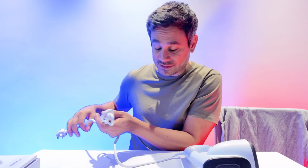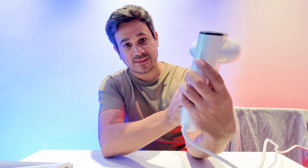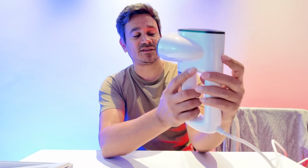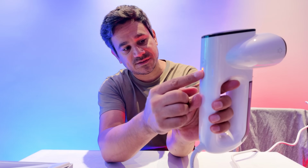I was able to see these guys at CES, and I got to say, when I saw them in person, it was just great. So it should be pretty simple and straightforward. Here's the power button right there, and then here it looks like your steamer thing. So yeah, let's go ahead and push the button, and you see now it's flashing.